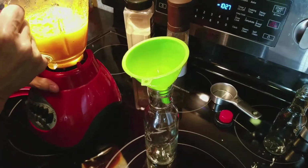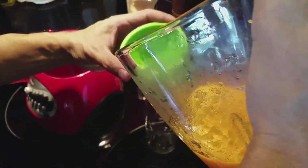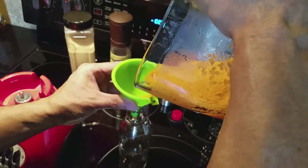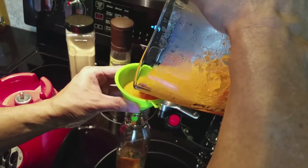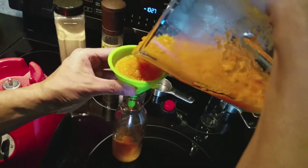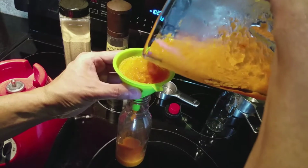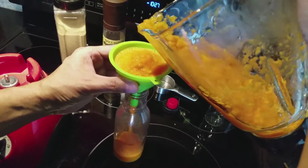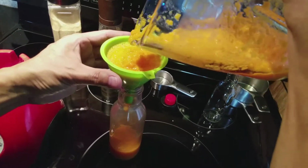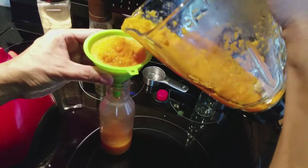It's kind of thick, so I prefer the larger mouth. And this might not work. Yeah, it does. Yeah, so it looks like carrots, but, oh my goodness, the smell. There's some heat here, guys.